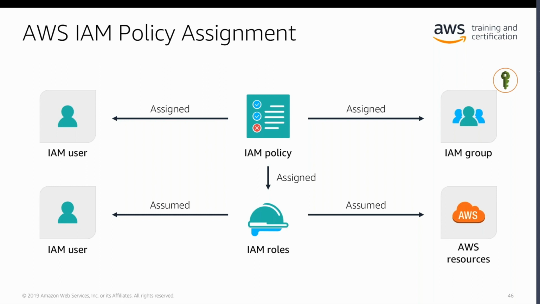So for my applications inside the cloud, for example, like my Lambda functions that need to talk to DynamoDB, I would create a role. I would allow that Lambda function to assume that role. I would assign a policy that lets it do gets and puts on DynamoDB. Then I would test my function to make sure that it could execute.